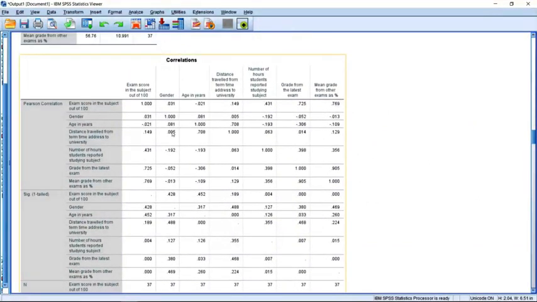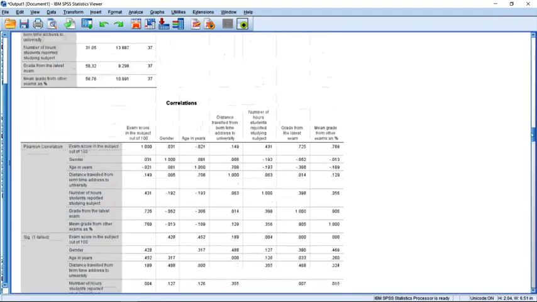All this is each of the independent variables correlated against each of the other independent variables. We've got our R values here, so our Pearson's correlation coefficients, then our P values, and just N on the bottom of the table.